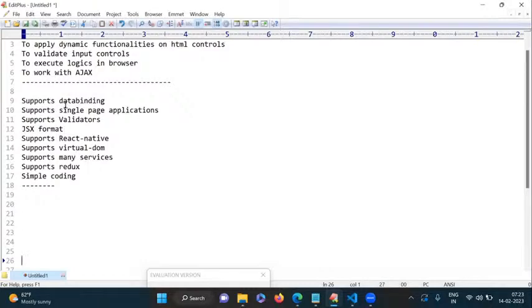These are the main points we have. See, Angular supports data binding. Angular supports single page applications. Angular also supports validators. Angular does not support the JSX format. In Angular, we use the Ionic framework to implement mobile applications.